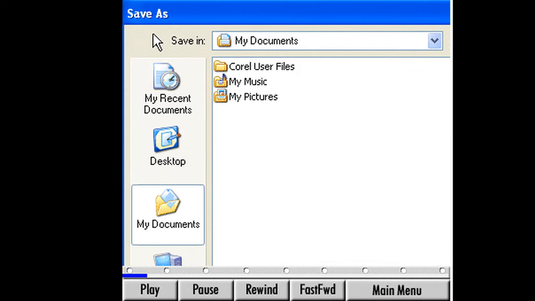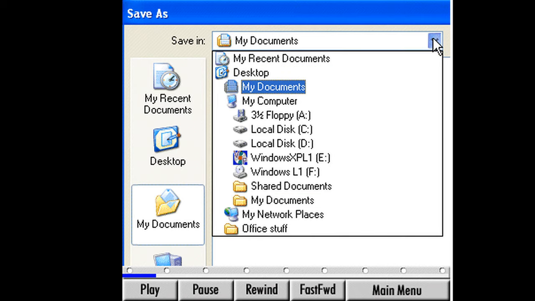The Save As dialog box has several areas to choose and enter information. This information is necessary for the computer to save our file. The top of this dialog box has a Save In text box that should say My Documents. Yours may say something different if you've previously saved another file. If you don't see My Documents displayed here, click the down arrow on the right side of the box, and from the drop-down menu, select My Documents.